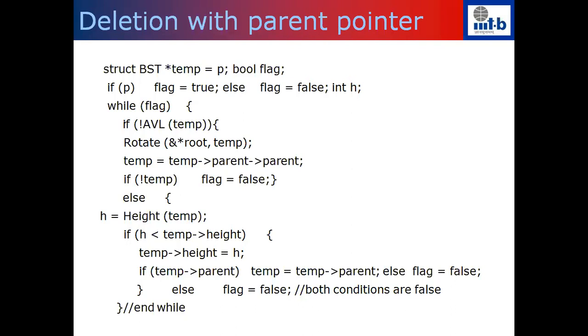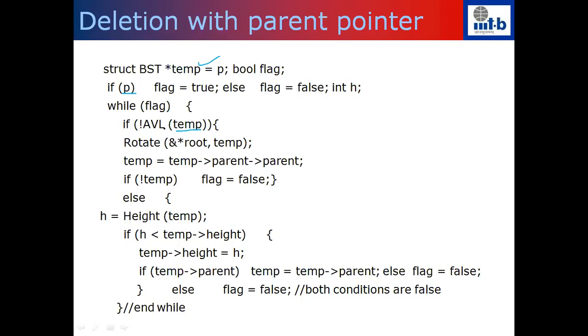After you have deleted, temp is the parent pointer of the node that you have deleted. So one of the children of this parent temp node has been cut. Now if the parent pointer is a null pointer, that means that you just cut a child of a root node. So in that case, you don't have to do anything. Otherwise, we are at the node temp now.